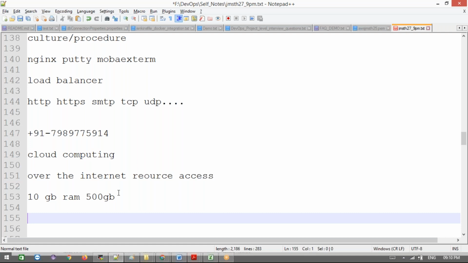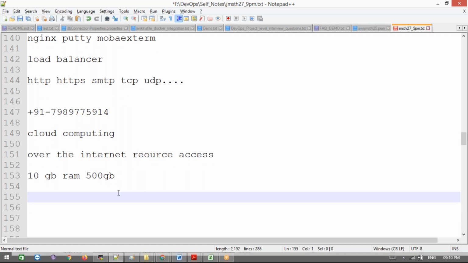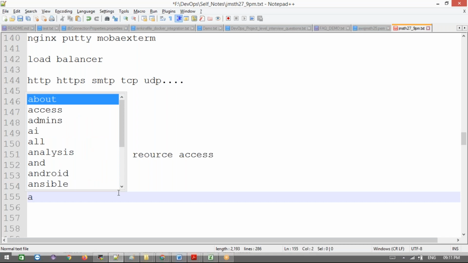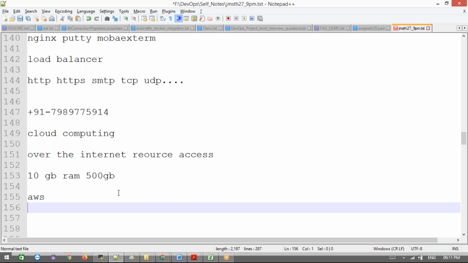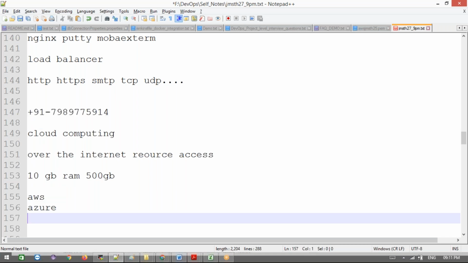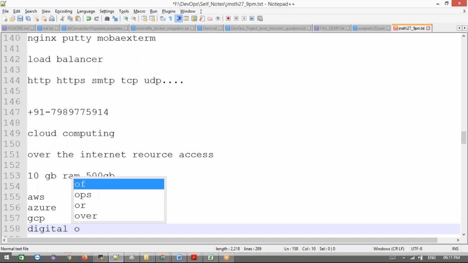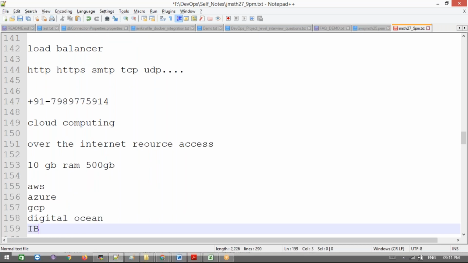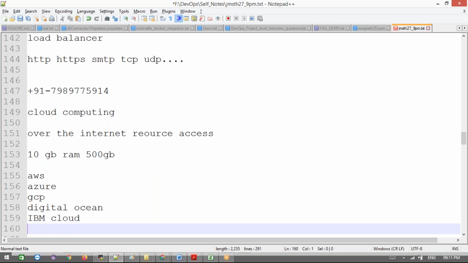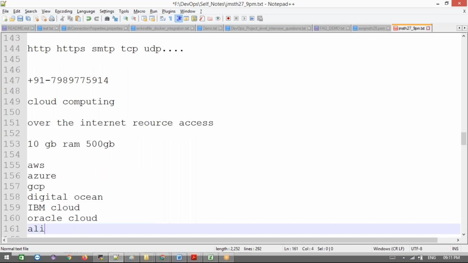Now, what are the cloud providers in the market? There are different cloud providers, for example AWS, Azure, GCP (Google Cloud Provider), Digital Ocean, IBM Cloud, Oracle Cloud, and Alibaba.